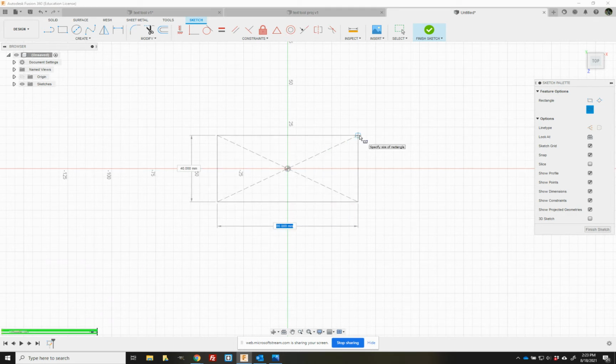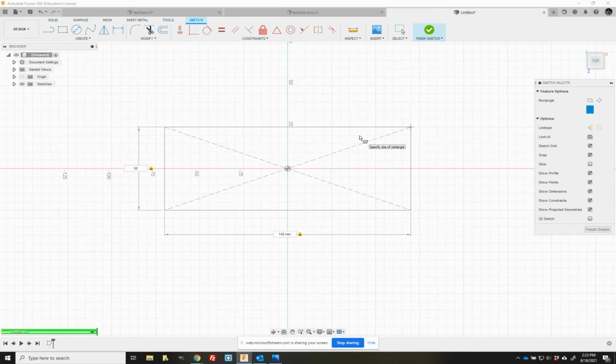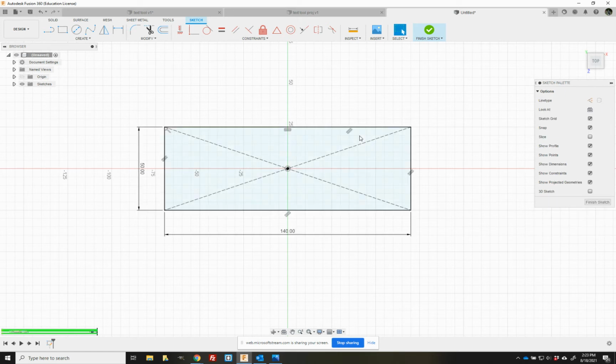We're going to do 140 millimeters again in our length. We'll set the height to be 50 millimeters. Hit enter. We have a rectangle in place. Let's finish sketch.